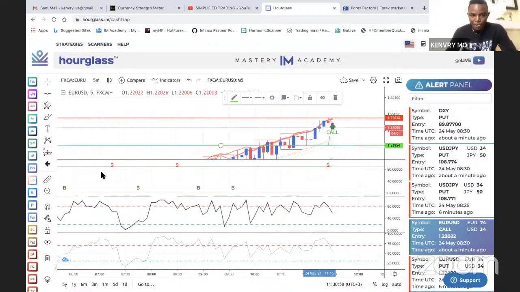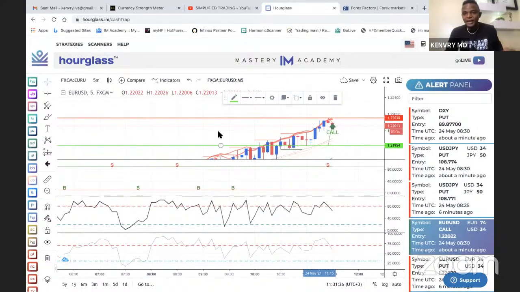All right. So what it means is I buy at the green horizontal line and I sell at the red horizontal line. If you understand that simply, put "this is simple" on the chart. Simplified trading, understanding Cashtrap. Here is 101. So this is simple. Put it on the chart.